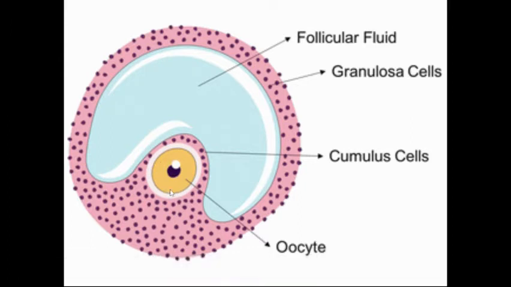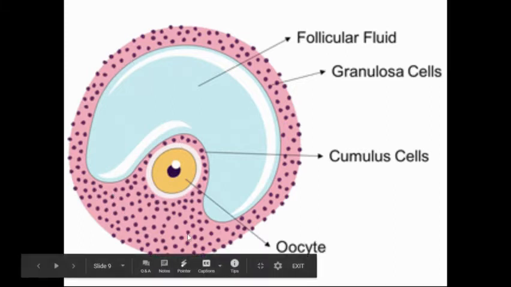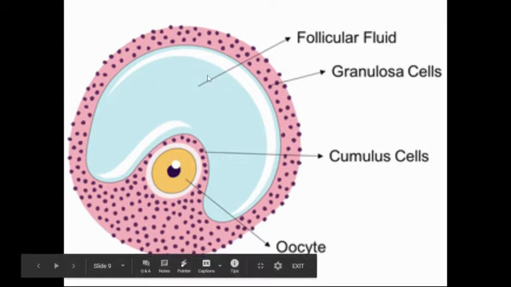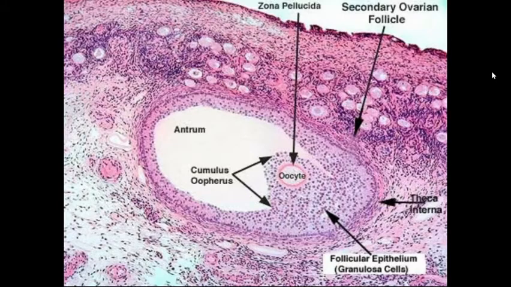So really, in yellow here, they're showing you the oocyte. This is sort of the cell membrane. This area in here, that's going to be the nucleus of the oocyte. And then this is a layer of cells that are surrounding that. This is a larger layer of cells containing the whole thing. And then this is fluid in the middle. So the parts can be a little confusing if you're new to it, but they each play a role.